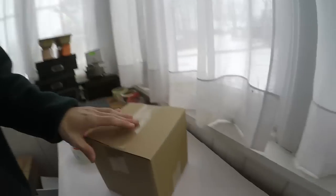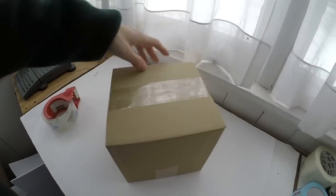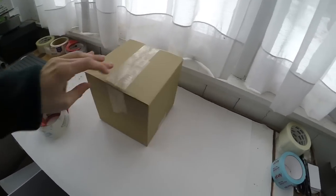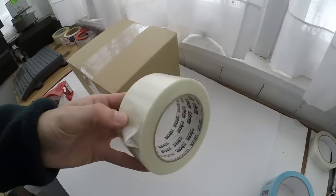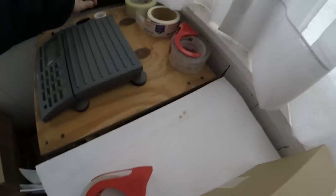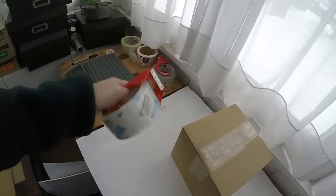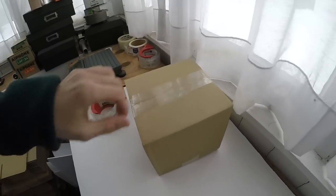Just fold up the top pieces and your box is packed and ready to ship. You can tape it all the way around or on both sides. I do use that method. You can use eBay-branded tape if you have an eBay store, strapping tape, brown tape, or clear tape. I'd suggest not using regular scotch tape, but packing and shipping tape works very well.